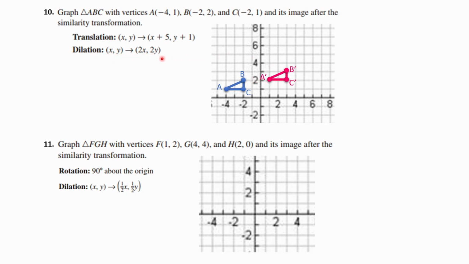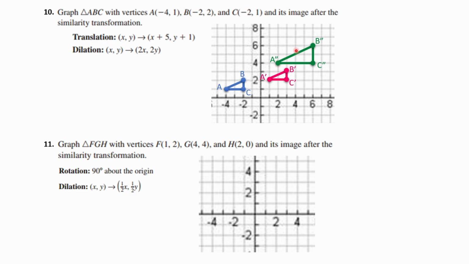Now, based on what we did in our previous slides, we can take each of those coordinate points and multiply their x and y values by 2, and that's going to give me my final image here once I've done both of these. And if I was to do that, I would get a triangle that is clearly larger than the one that I started with. And so just to walk through what that looks like in terms of how do I find these points, well, I'm at the point 1, 2 right now. So if I multiply each of those by 2, I go from 1 to 2, because that's doubling that length along the x. And instead of going up 2, I'm going to go up 4, because that's doubling the length for y. So I've gone from 1, 2 to 2, 4.